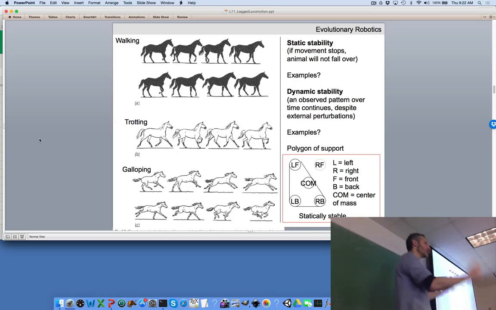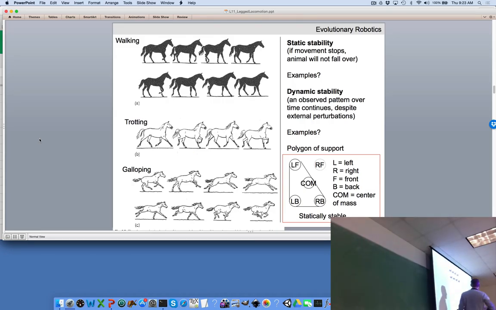Dynamically stable is the idea that you're in motion, and if there's any perturbation to you, you stumble a little bit, or you're pushed, or there's a puff of wind, you return naturally to that dynamic pattern. There are non-animate objects that also have this property of dynamic stability. What are they? Gyroscopes, right? You take a top and spin it very quickly, and it will stay on its point. Even if you touch it, it'll return to the vertical. Gyroscopes have the same property. That's dynamic stability. Again, for robustness, that's pretty important. You'd like to have a dynamic way of moving that even if there are perturbations caused by the ground or the environment around you, you return to your stable pattern.